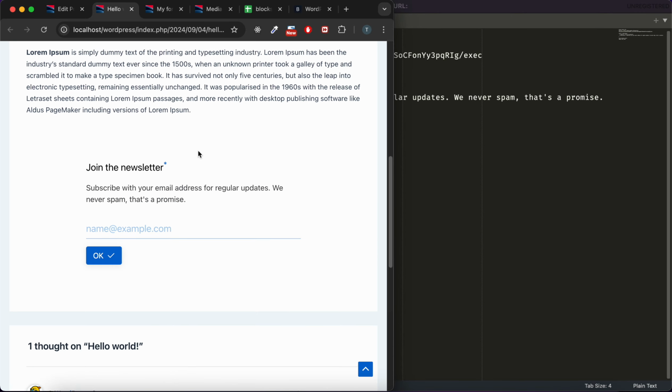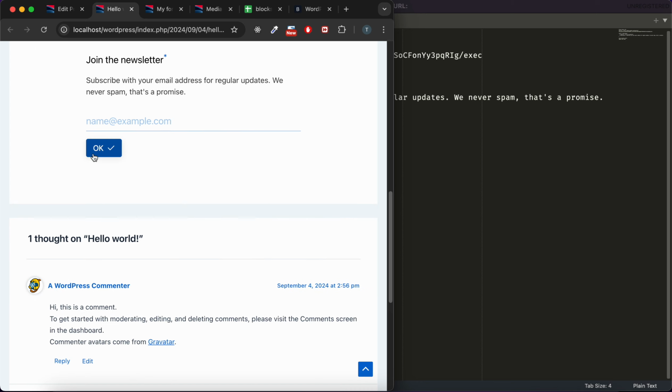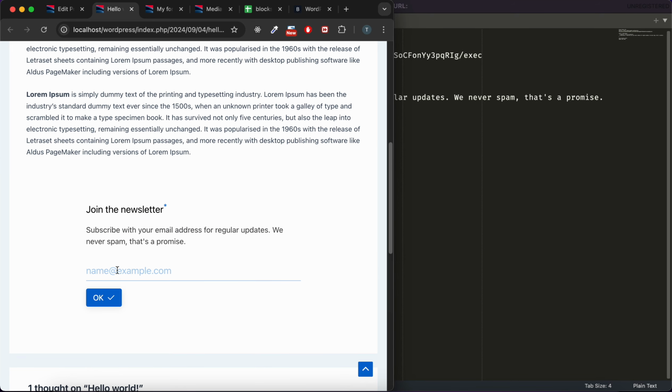So that's my post, and you'll see once you come down here, I have my form and it blends right in. So amazing. And the button, it looks exactly like the theme's button as well. So with very little effort, you can create forms that blend right within your theme and your website. This is very helpful because you can imagine putting these sorts of forms and collecting data from your customers, from your users.